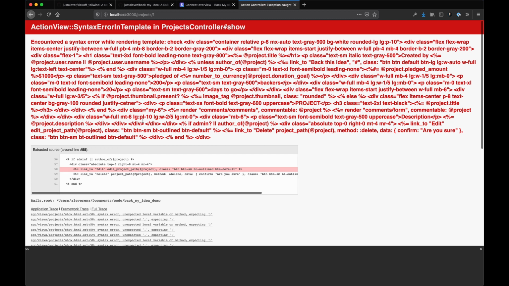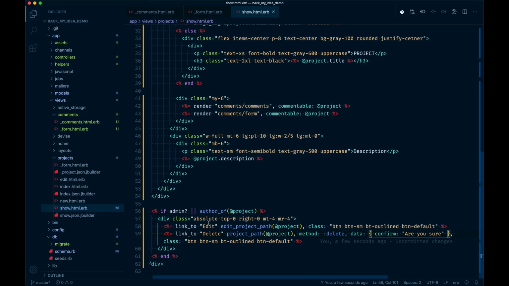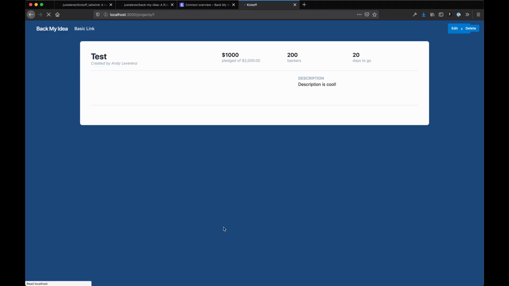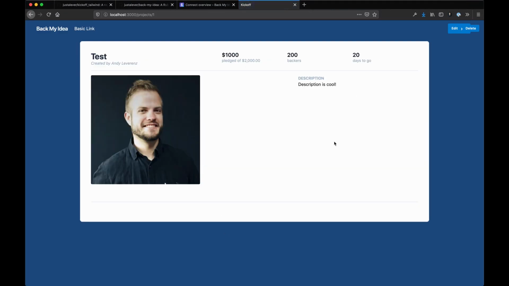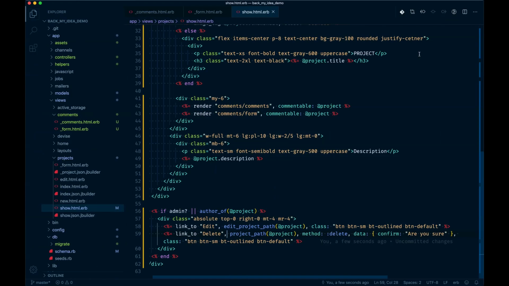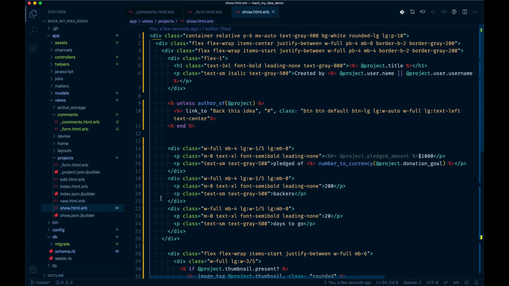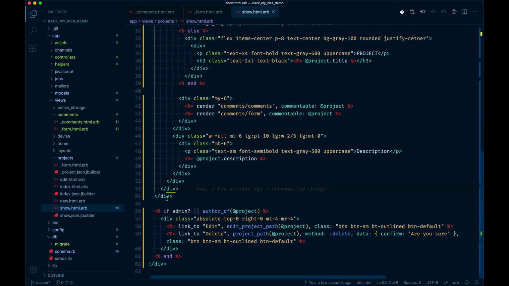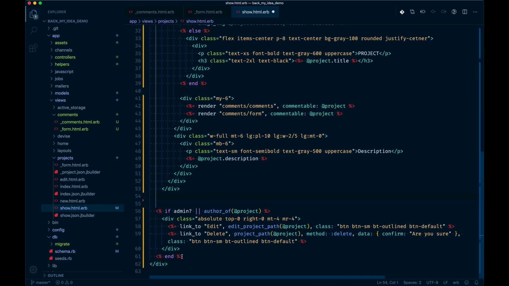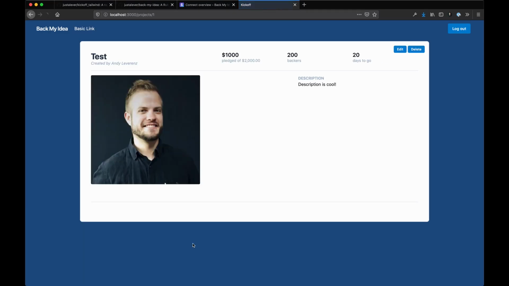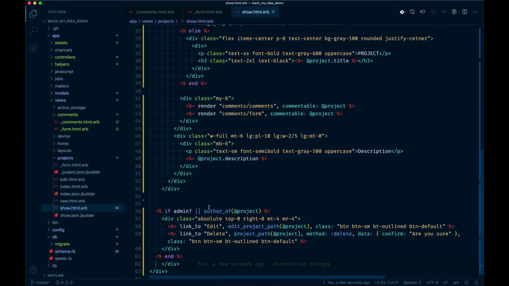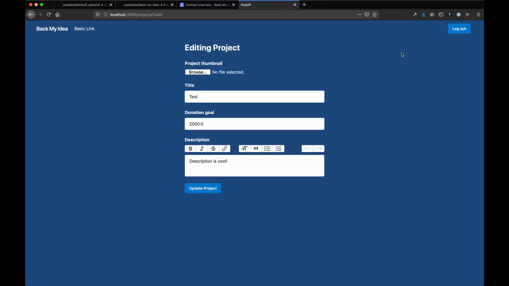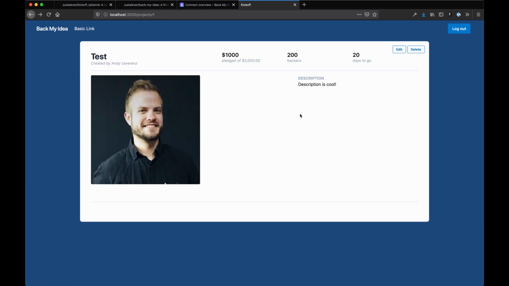And looks like I have something off. Let's see, syntax error, comma after this and this. There we go. I don't see the buttons. I'm not an admin, but they are right. Actually, there they are. We need something relative here. I think I just have the div not closing in the right spot. There we go. They're not outlined though. That's interesting. There. So we can go edit it now. Sweet. All right, that's essentially what I wanted to render.